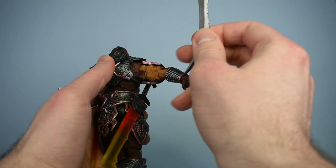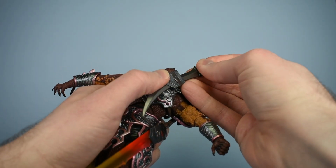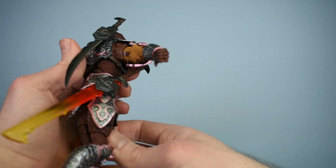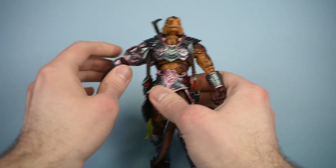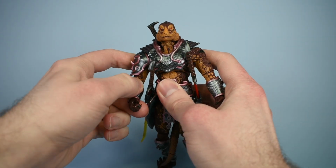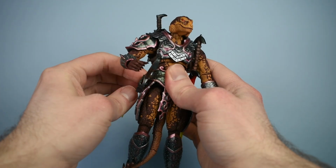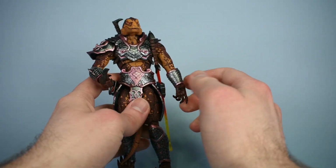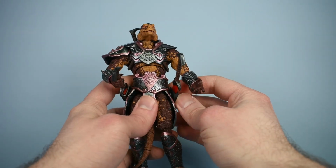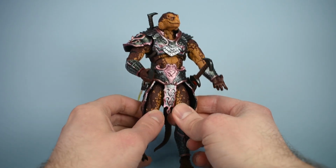Get him loaded up here while we're talking. Personally, I tend to prefer just paying a little bit more and having all the accessories packed in with a figure rather than buying an accessory pack later on. For example, that's something Sparrow Toys did with the Animal Warriors of the Kingdom. With their first Kickstarter, they had accessory packs, but then with the second Kickstarter, they ended up just including the extra heads with the figures instead. It's going to come down to personal preference. For me, I kind of want all the accessories with the figure.